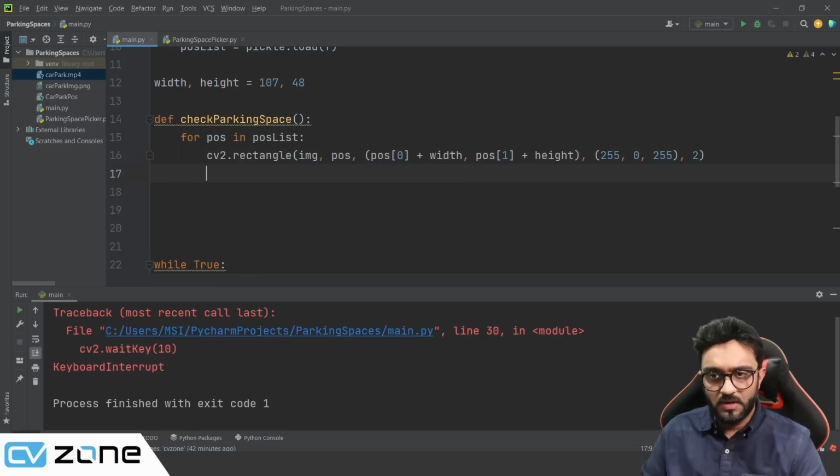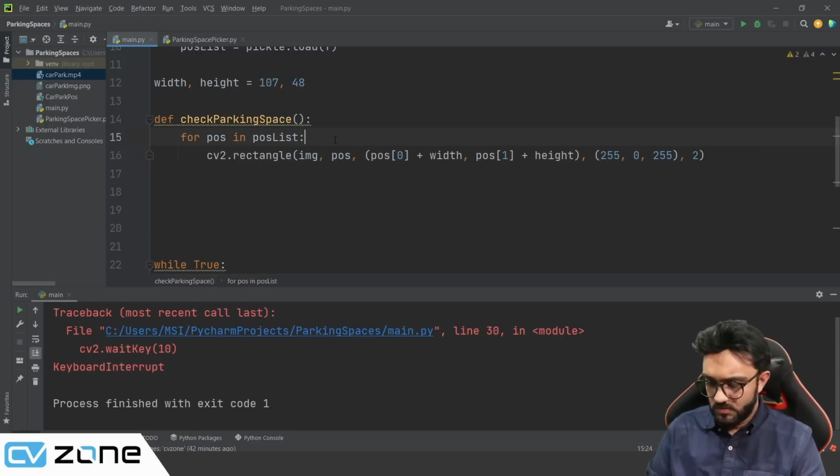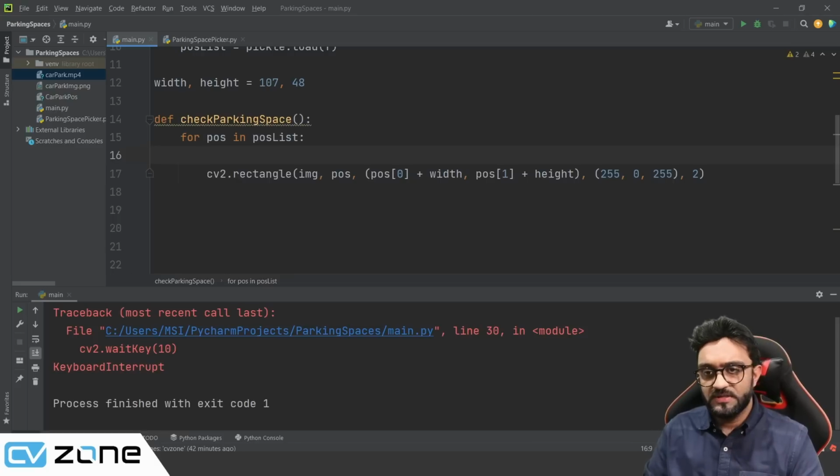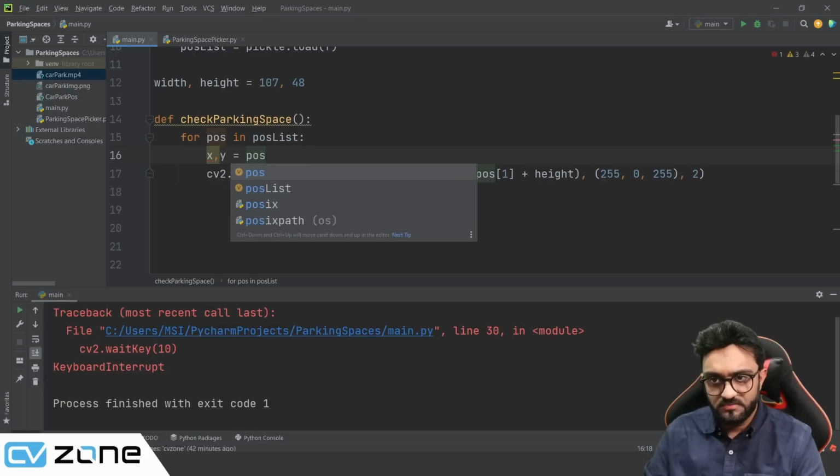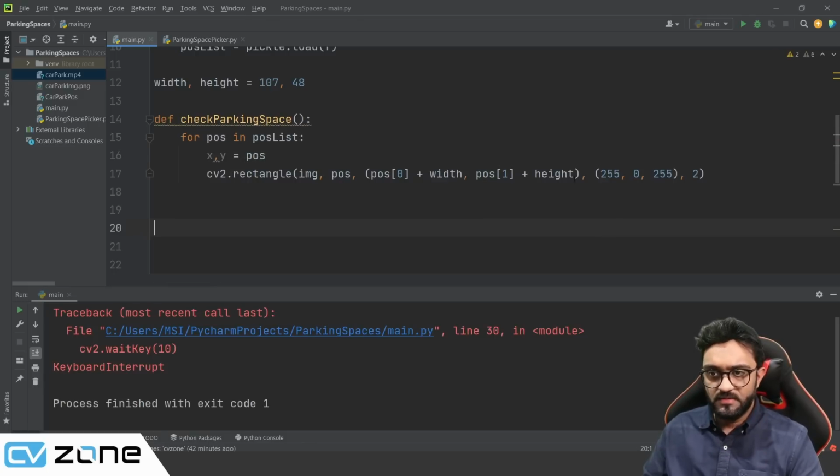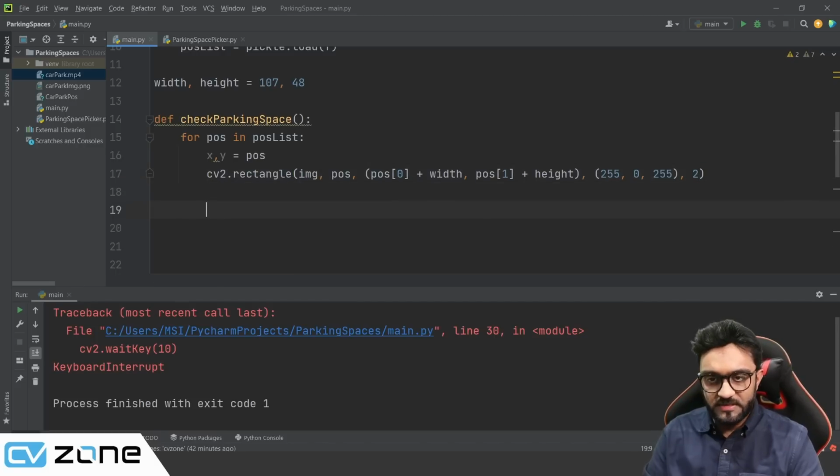So here we are going to write, so let's call this X and Y is equals to position. And then to crop it, we can simply say that our image crop is equals to image. And then we are going to give in the initial position.